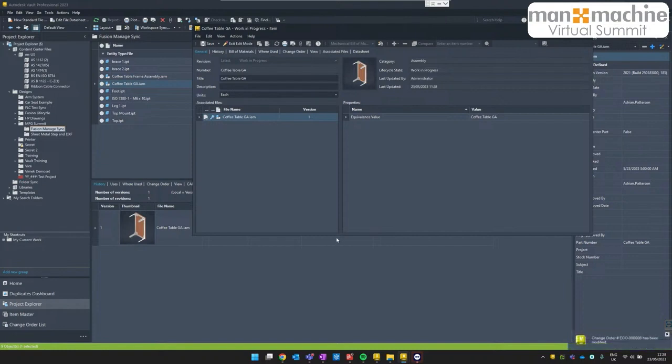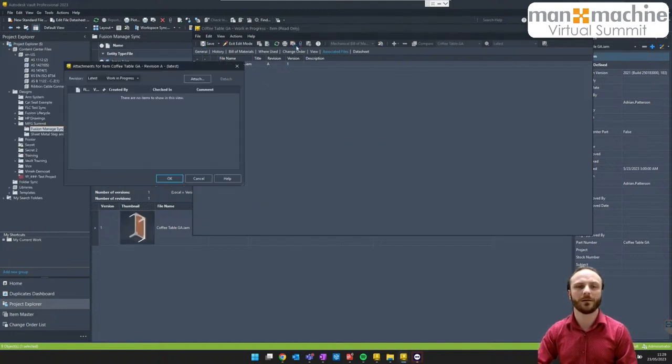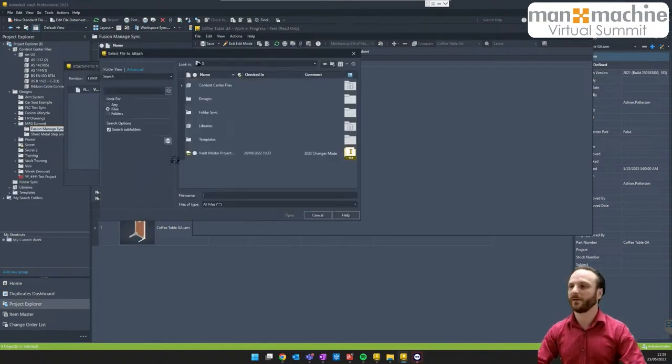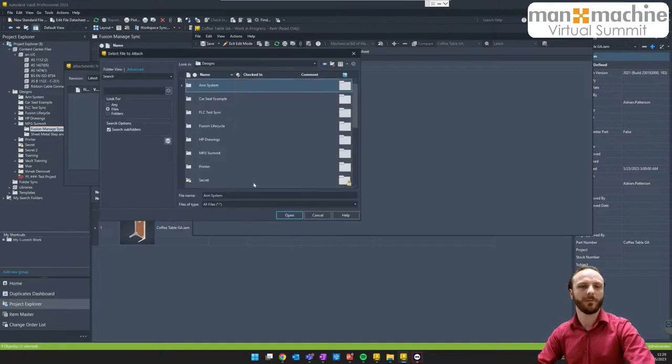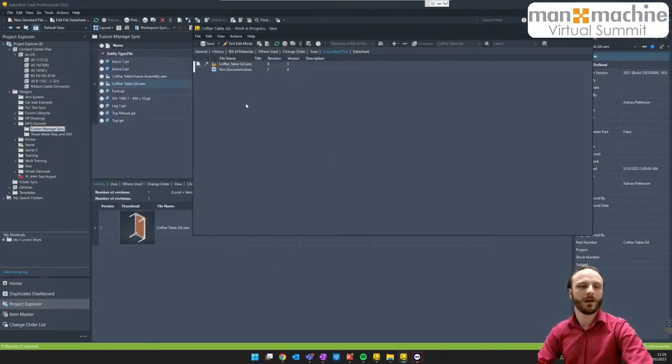And if we had any documents, we would be able to go and add these documents in there as well. So if we went to associated files, we should be able to go, oh, I need to save it first, my apologies. Save this particular item. There should be a way to add this. There we go, come on. Attachments for this, and let's go and add this attachment for this out of my designs folder. In here I have a lovely document that I can go and use there. And that will add this particular document to this.